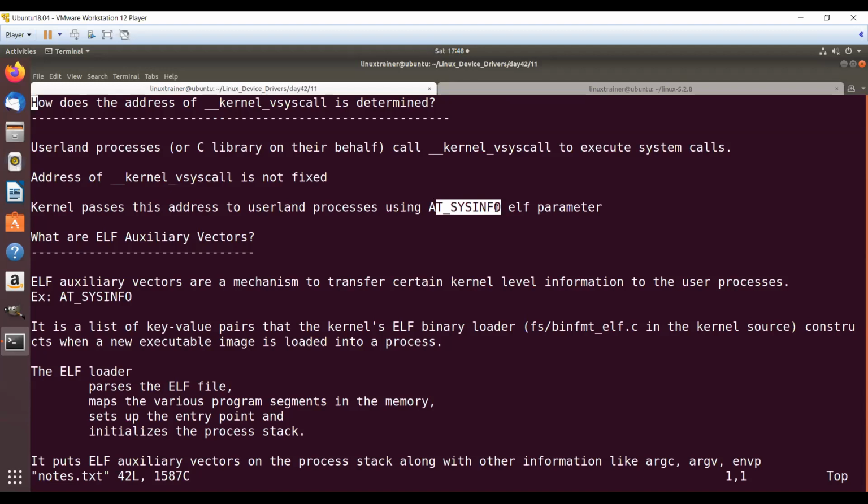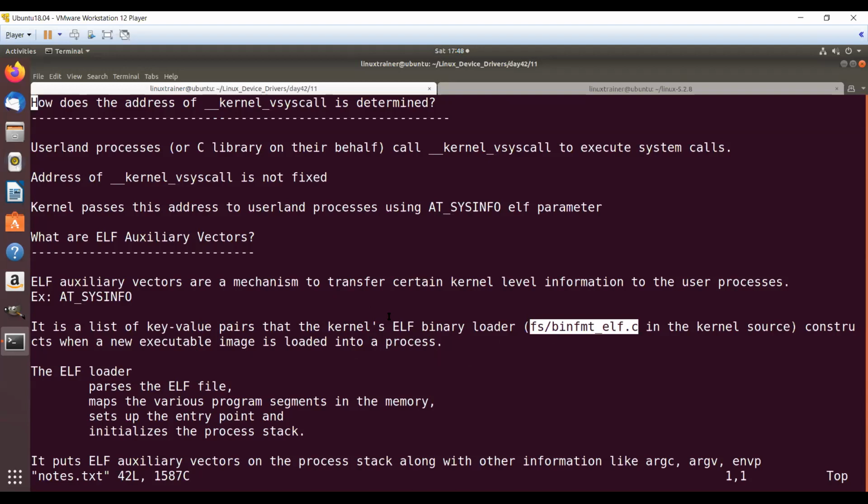Auxiliary vectors are a list of key value pairs that the kernel's ELF binary loader, which is present in this particular location in the kernel source, constructs when a new executable image is loaded into a process.